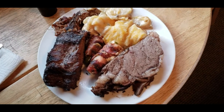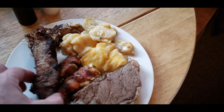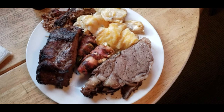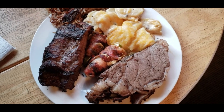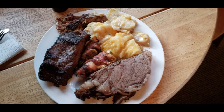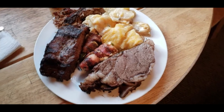Okay, we got the smoked prime rib with one of the bones there. Let me get a little shot of that. I grilled it up there with the charcoal, gave it a little sizzle. Got some delicious scalloped potatoes that Sassy made up, some of our pulled brisket here, and then some stuffed bacon-wrapped Cajun seasoning jalapenos right there. So I guess this is kind of a triple threat, huh? Mm-hmm. The only thing missing really is pork, but the bacon-wrapped jalapenos cover the pork. So we got the brisket, prime rib, and we're ready to eat.